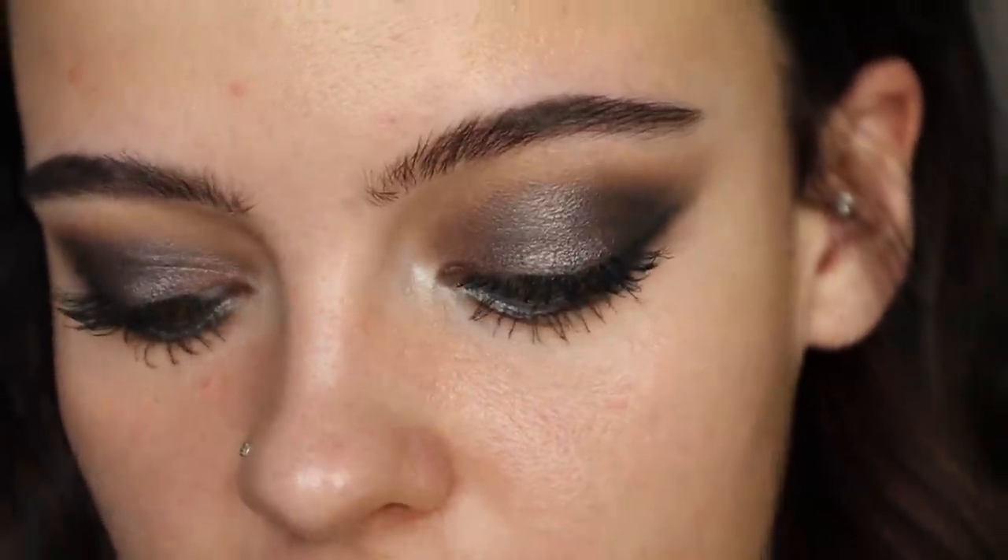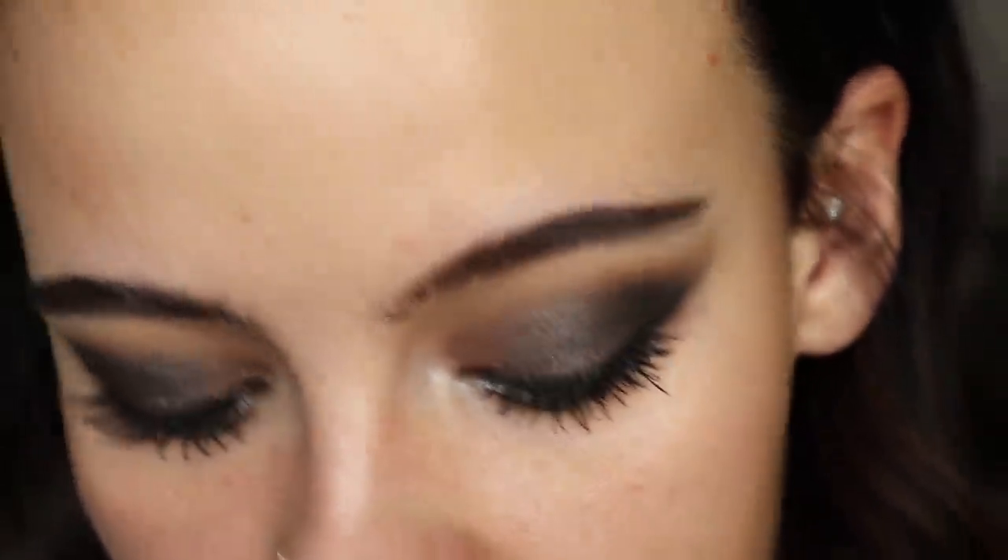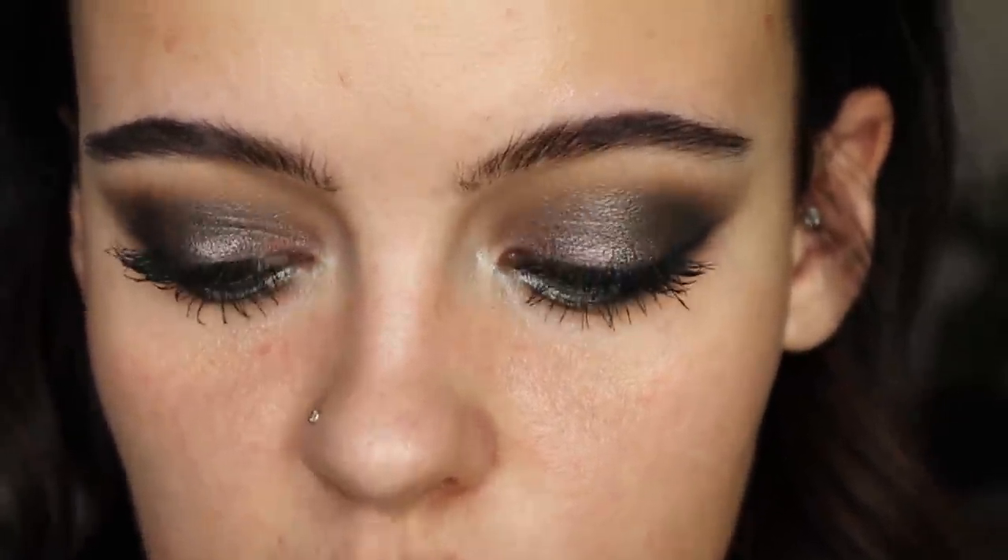Here are the eyes all finished. The mascara I used is the Pat McGrath Fetish Eyes Mascara — I love how volumizing and lengthening it is, so I'm not going to be applying any lashes today. I also did my brows real quick. I've been showing you how I do them in the last few videos so I thought it was kind of redundant. I've been absolutely loving cool tones lately, so let me know if you'd like to see a video showing all my favorite cool tone products.